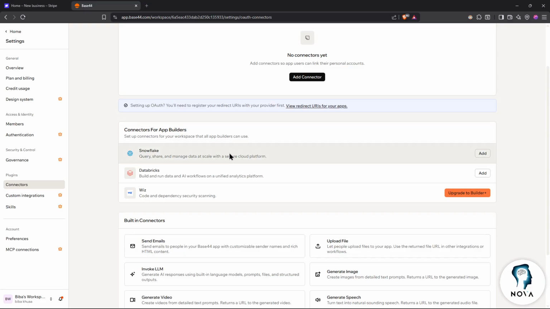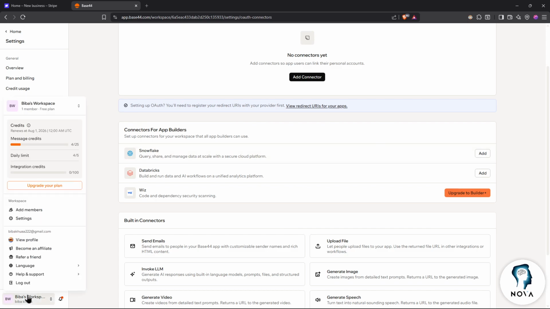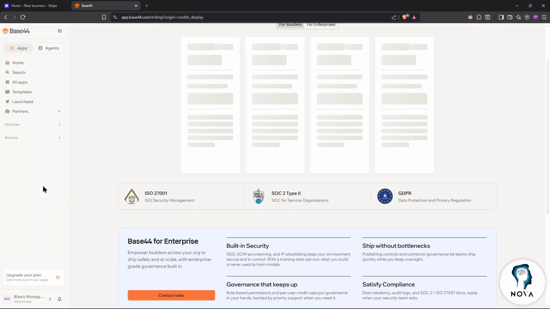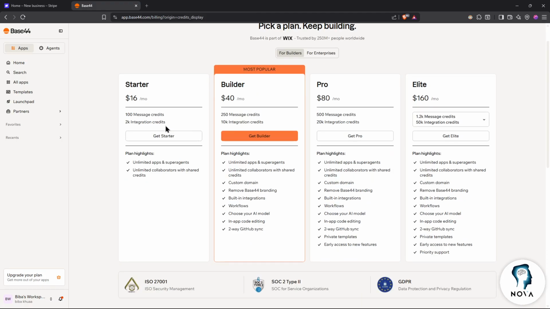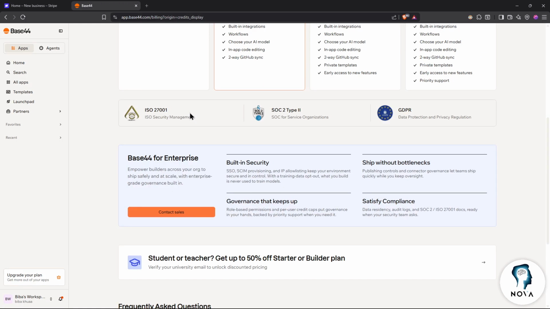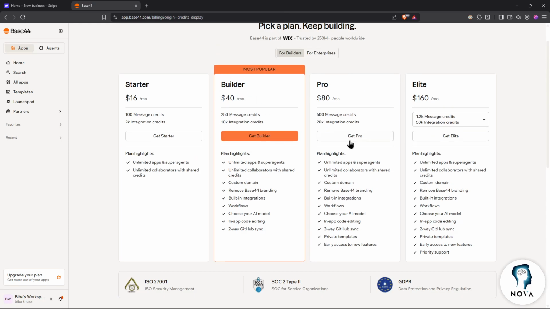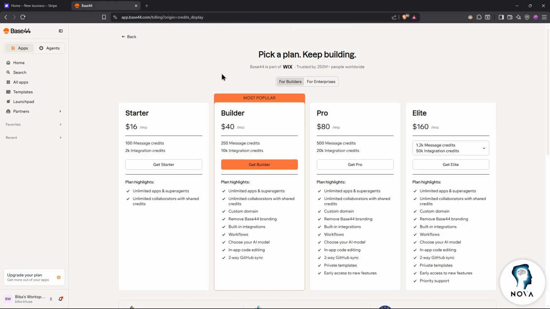Keep in mind that you will be able to connect this only to the sandbox of Stripe if you don't have a premium option, so if you don't have a better plan than the usual starter plan. I guess you'll not be able to do it, but I'm not very sure. But anyway, for builder and pro, you are able to do it. So just keep that in mind.